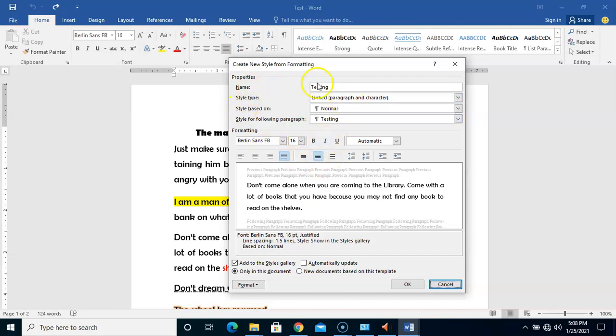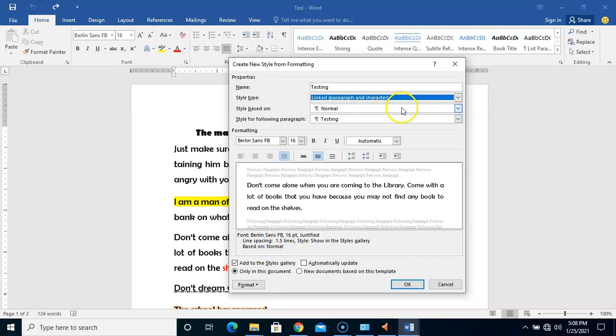Look at the name. This is the name of this style. What type of style do you want? We have paragraph style, we have character style. So do you want it to affect both paragraph and character? Do you understand? You make that choice. If you don't want that, you want only paragraph or character alone, or table or list, it's your choice. Whatever you want this style to affect, choose it. But I think I would prefer linked, that is paragraph and character. It should affect both together.